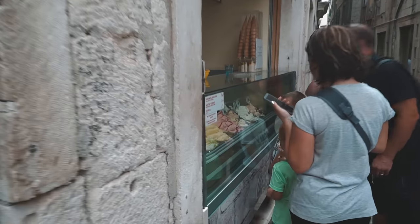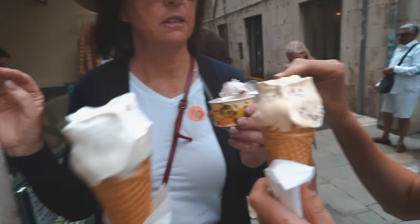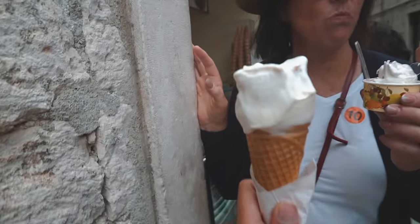We're in the medieval town area of Split and it is so, so cute. There are so many different restaurants and shops — a great place to explore after the tour because we still have a few hours left on our own. We ran back to this one spot because we could smell amazing pizza, and they also had really good gelato. We converted our money, ran to the ATM, and we're good. I got the cheesecake gelato, Libby got the cookies, and mom got the yogurt one. This is so creamy and good — it's a great gelato, guys.